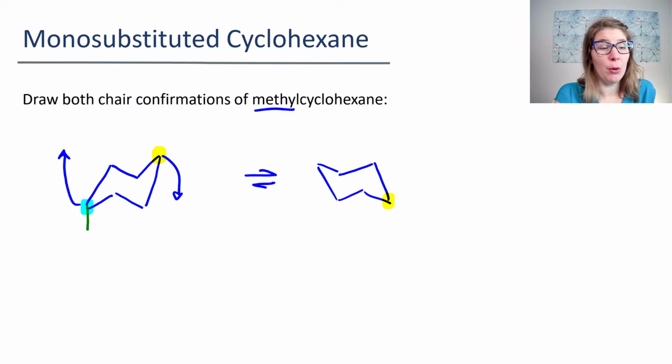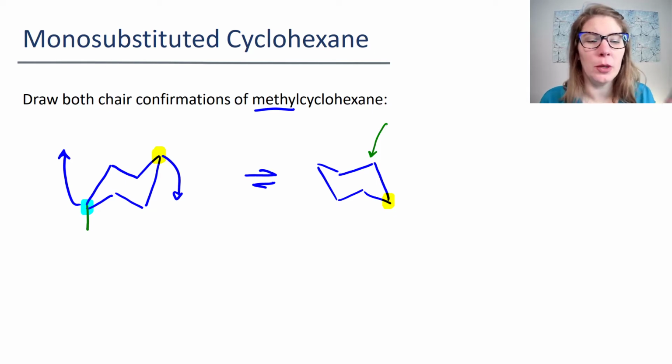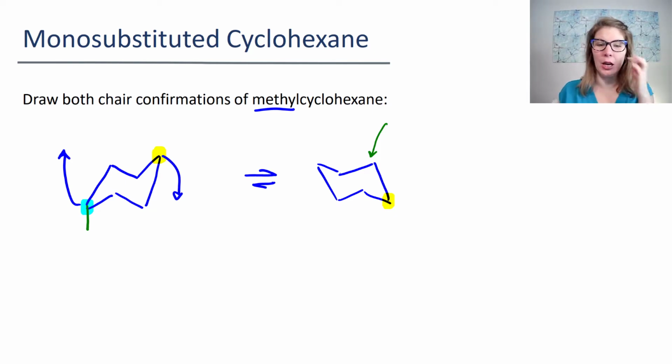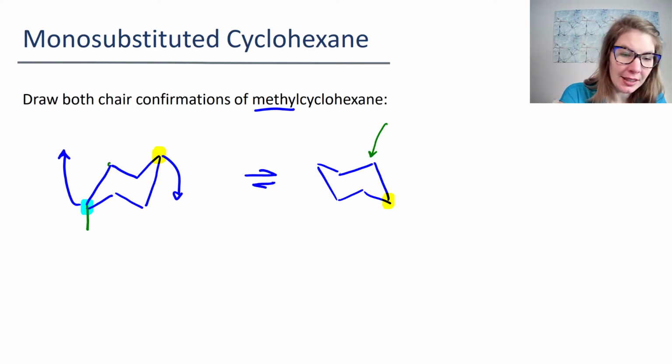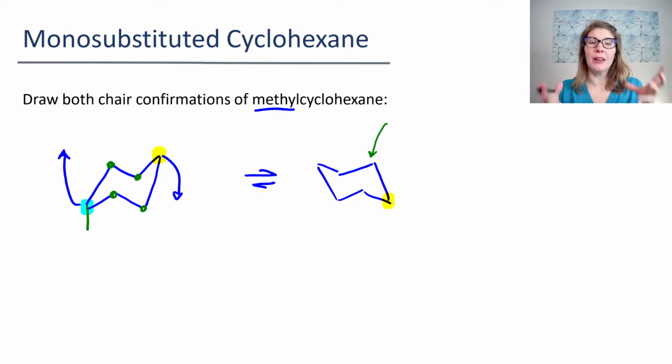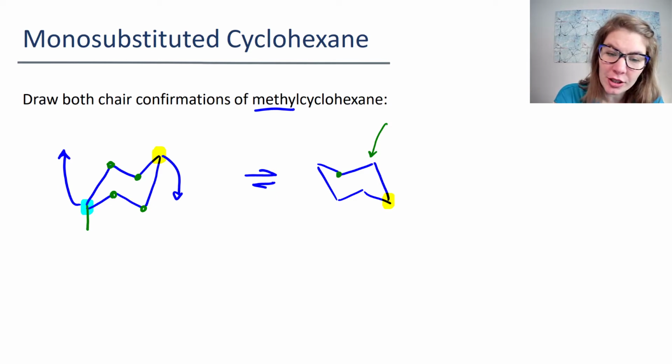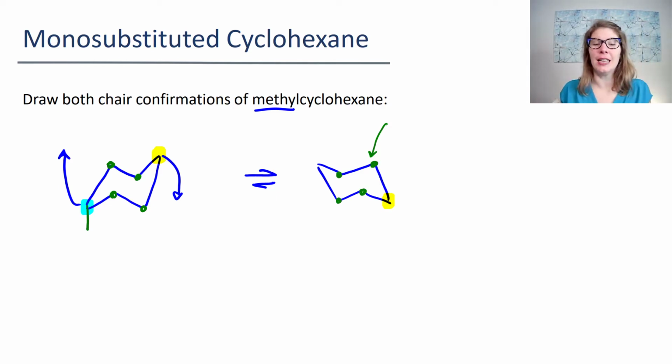And I know that most of you think that it's here, and it's not. No, because what you did was you took the one that was in yellow and you pulled it downward. Remember how you started with your parallel lines, right? This carbon and this carbon and this carbon and this carbon were your parallel lines. And then you switched the directionality of your parallel lines. These are your parallel lines.